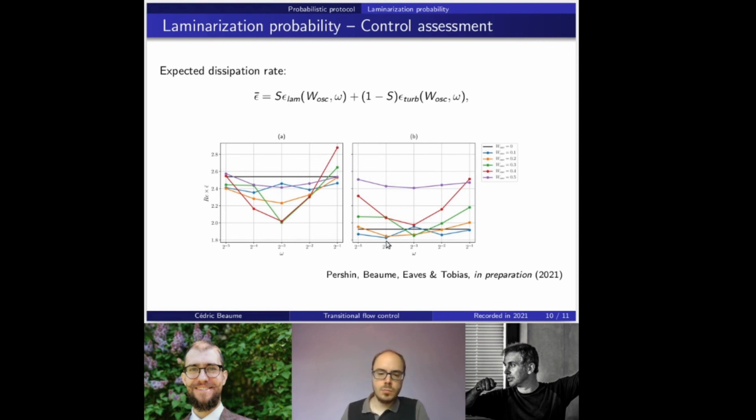This more bleak result is expectable because this control strategy, as I've emphasized before, tends to control the larger amplitude perturbations better than the small amplitude perturbations. And if we have a distribution of perturbations that is exponentially decreasing with their amplitude, then of course we'd be spending a lot of energy to activate the control that would only be acting on few perturbations.